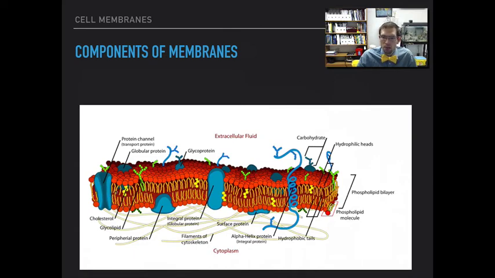You can also have components that act as cell markers so that you can identify the cell. So glycoproteins, these mean that you're having a sugar connected to one of these integral membrane components and sticking out towards the cell. You can also have glycolipids, where you actually have lipid molecules. That's what these bright green things are. You can have carbohydrates attached to those, and so this acts as a cell marker, so the cell has some way of identifying itself to other cells.